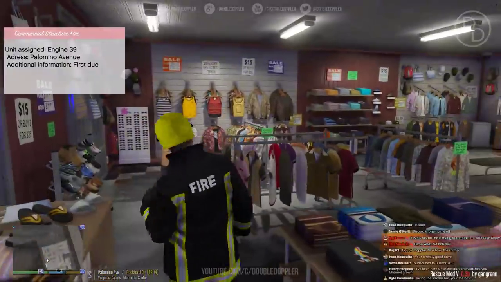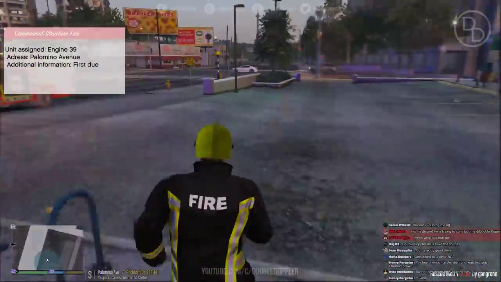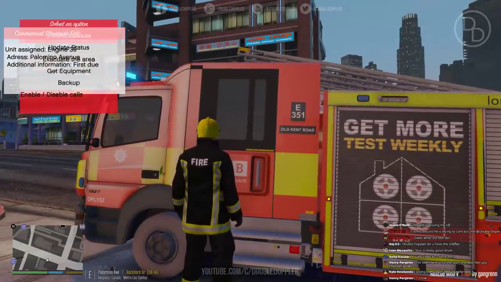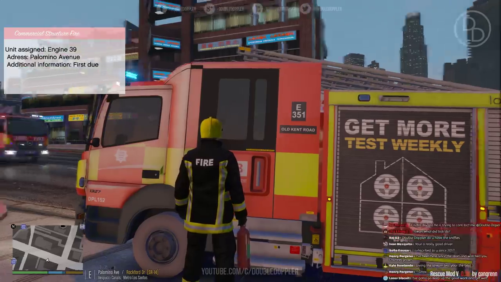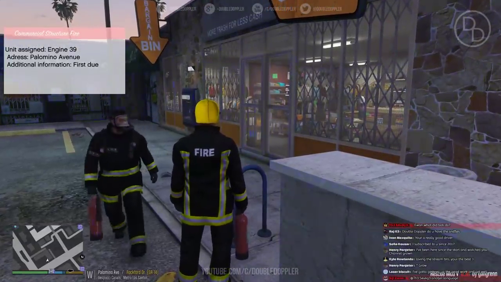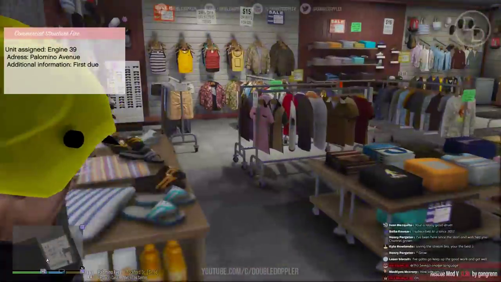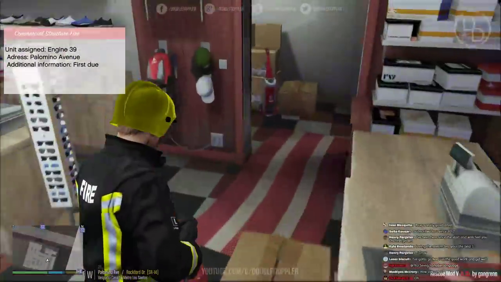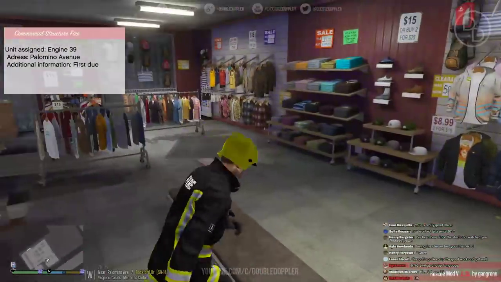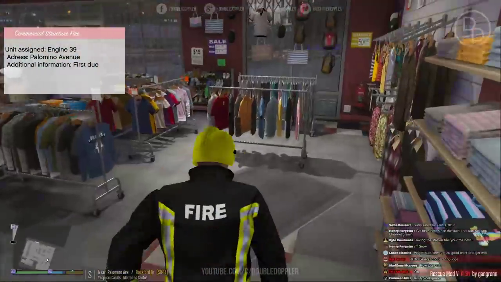Put the rest of the fire out so no one's... Oh, really? I'm out of the fire extinguisher. This thing is bloody crap, isn't it? Let's go get some more equipment. Is there any more fire in here? There's no fire, that's good. We put the fire out successfully, that's great. Let's have a look around here. You see, you got low quality clothes stores and you got high quality ones, and we just put out the fire in both.